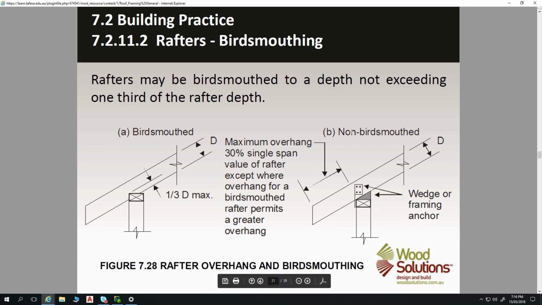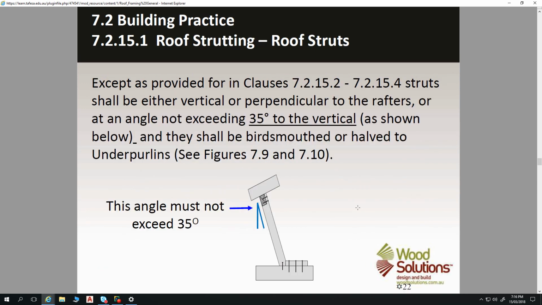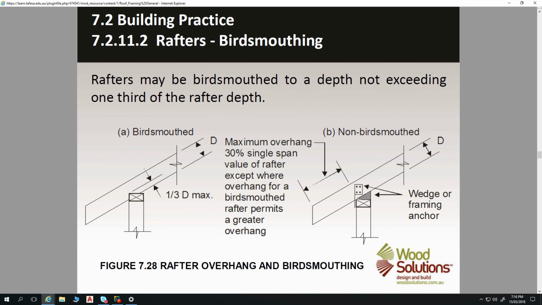They give an option here for a non-birdsmouth, so a wedge or framing anchor, but typically you don't see that. Is that just purely a cost thing? Yeah. I guess the framing anchor is very quick and easy, and I dare say if I look around, I'll probably see framing anchors certainly more than any of these wedges.